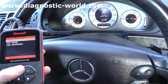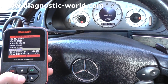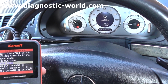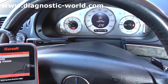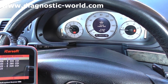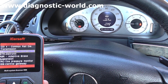Alright, so we are now back in the vehicle after putting in the new ABS sensor, and what I'm going to do is go ahead and erase the trouble codes. As you can see on the dashboard here, the warning lights are no longer lit up after starting the engine. That's because the ECU has recognized that there is a working replacement ABS sensor connected up. We're just going through the process of selecting our vehicle here, and we're going to the adaptive brake.